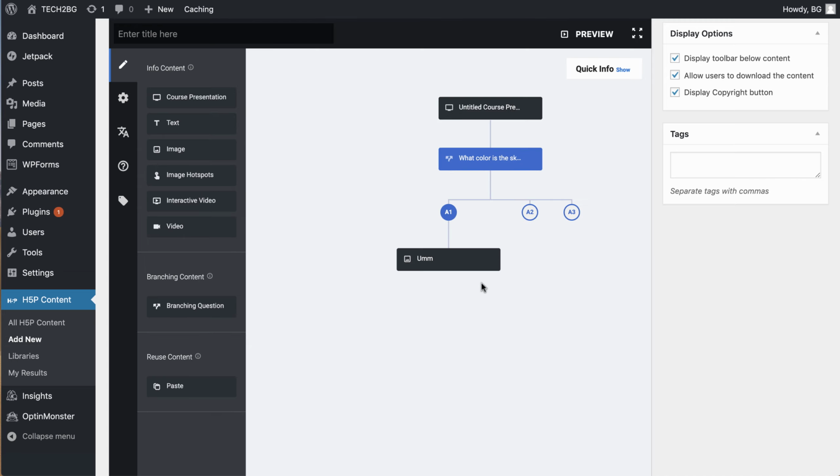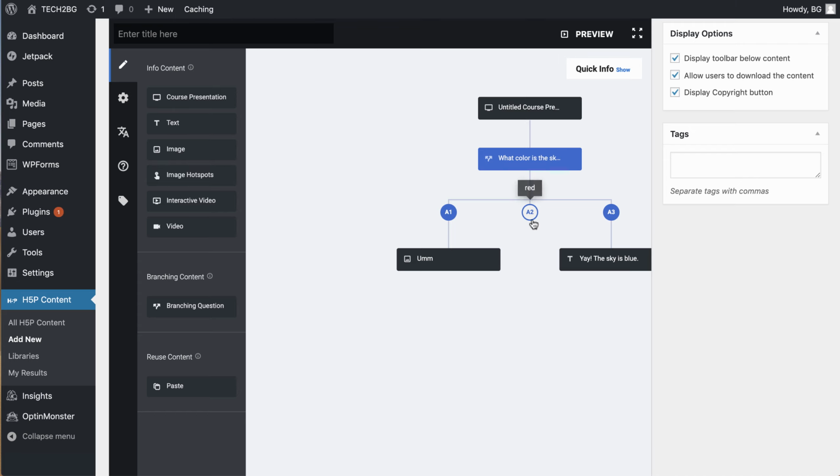I can also add in a text that says that they've gotten it correct. So, yay, the sky is blue. And then I can also add in anything else I want when they answer red.